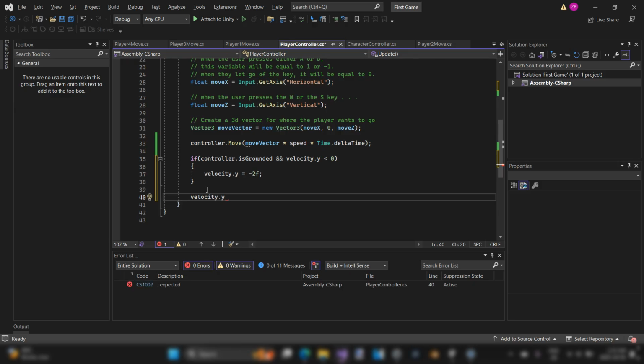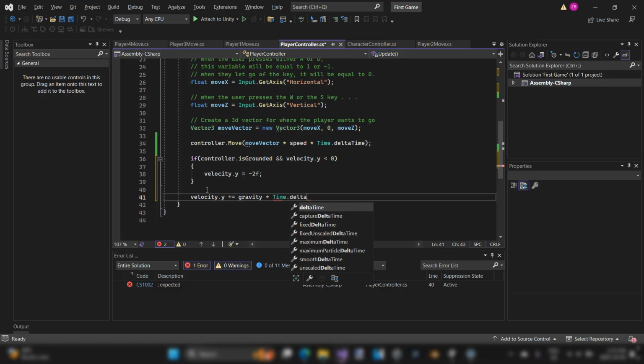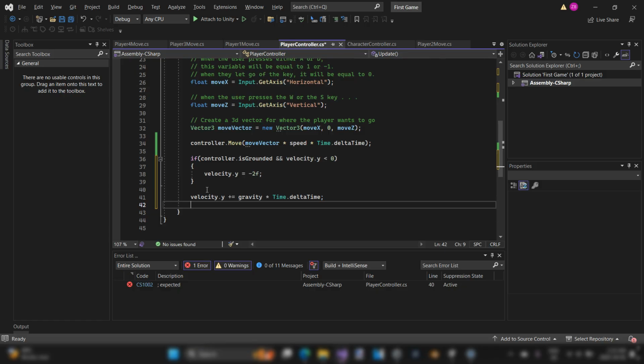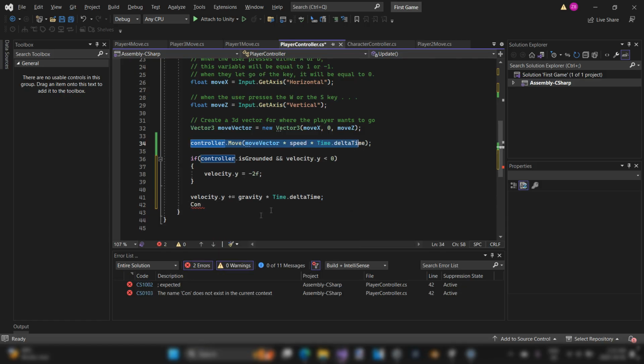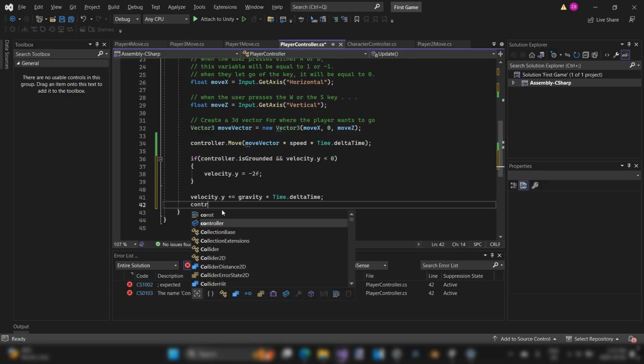So I'm going to take that y velocity and add it to my gravity, if I can spell gravity right. And I'm going to multiply it by our lovely Time.deltaTime correction factor. The reason I'm doing this is because, much like we moved the controller and the game object up here, I need to account for gravity.